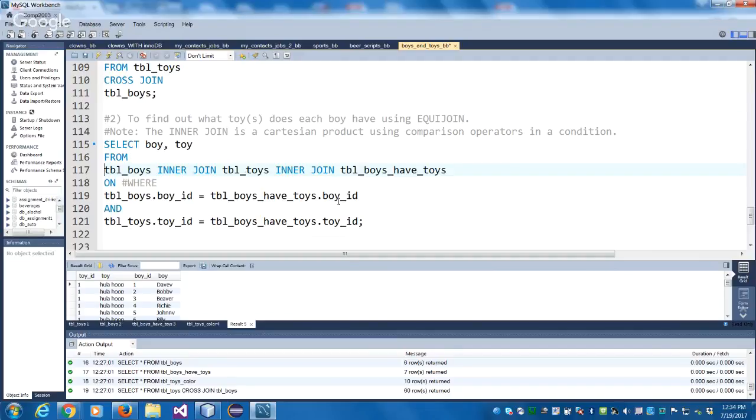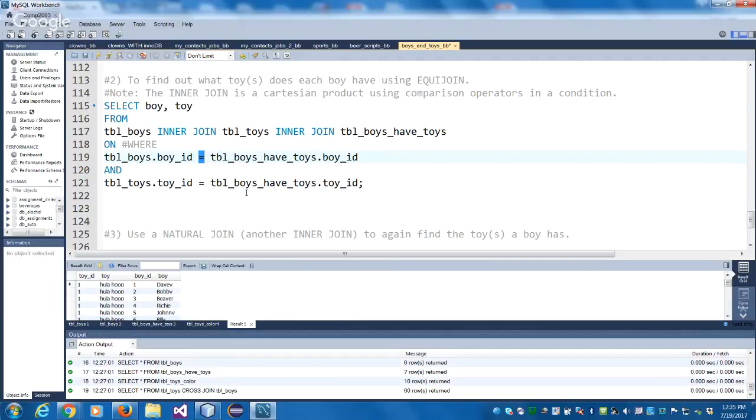And this is an example of an equi-join for your information. Why? Because it is an inner join based on equality. That's why it's called an equi-join. So you use the word inner join and you give your examples. There is an easier form, and I'm sure you will like it. And that easier form is this. So I'll copy it.